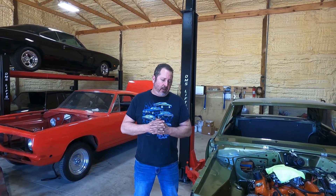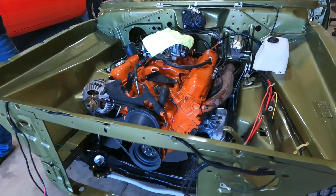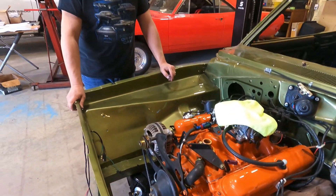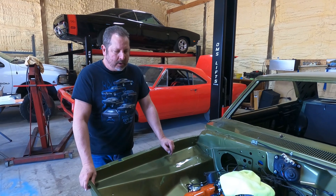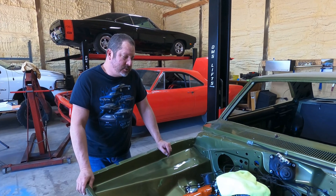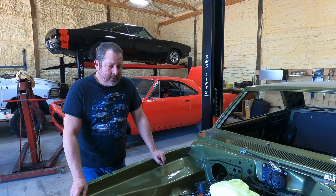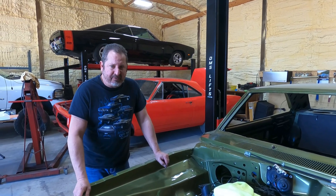There are certain things you can do. This engine here has iron cylinder heads — I believe they're J heads — these are early 340 heads that came with 2.02 valves. They've got good runners in them and these engines made anywhere from 275 to maybe 300-something horsepower — they were way underrated. They ran on really good fuel back in the day. Back in the 60s they had what they called ethyl fuel, a premium fuel with lead in it, so detonation wasn't a problem — you could run 10.5:1 compression on an iron cylinder head and be fine.